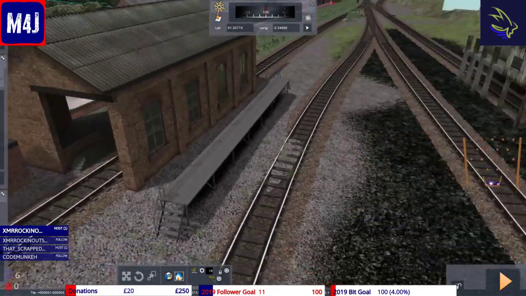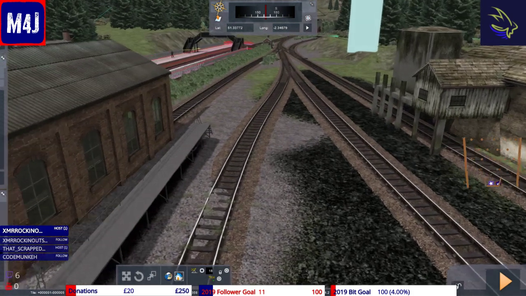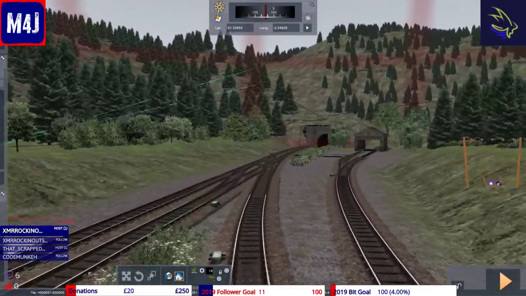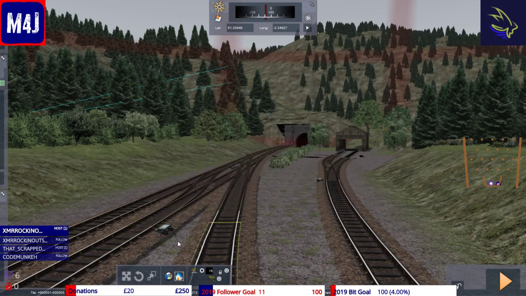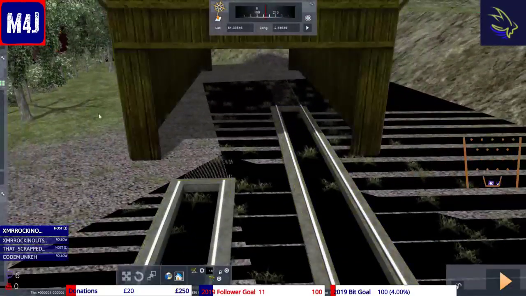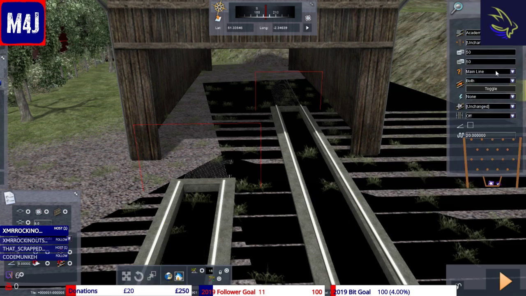Why is that not? Oh, I know why. Drop down to like 5. Okay. This is fine. Save. I'm going to give it a minute just to recalculate. So in theory, we can now test this once I've finished putting this in.